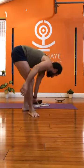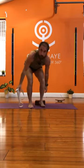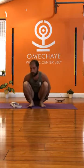So let's start the class. You can sit on a block. Extend the arms sideways, roll the shoulders back. Start looking straight forward. Bring your palms to prayer position. Bring your thumbs to your sternum and lift the skin off the chest upwards. Soften the gaze in front of you.